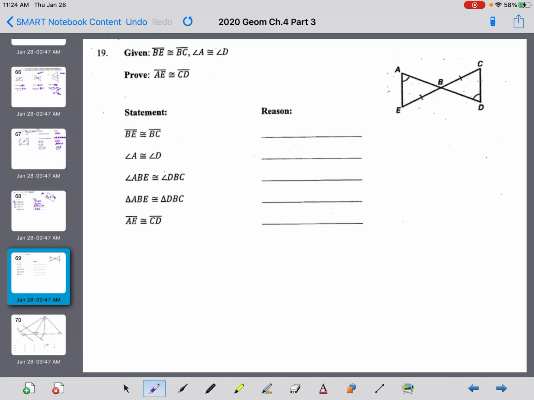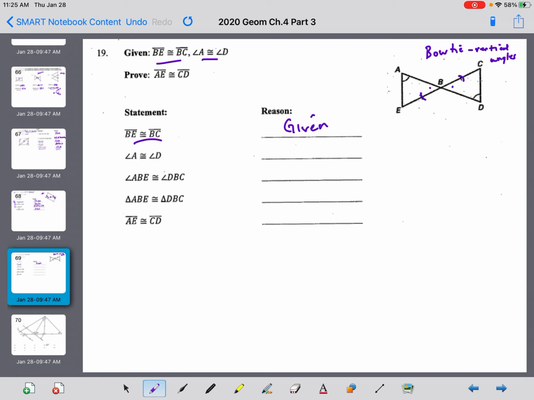And last but not least, we have one more proof, a bow tie here. Remember, you can always rewind and fast forward this. But in the bow tie proof, I noticed right away that there aren't any markings here and here by B. We're going to put them there eventually. In the proof, we're going to have one reason for vertical angles, because anytime we have a bow tie, vertical angles are going to come into play. Okay, so BE and BC given. So you see it here, and it's already ticked off. Okay, so all three things have been covered.